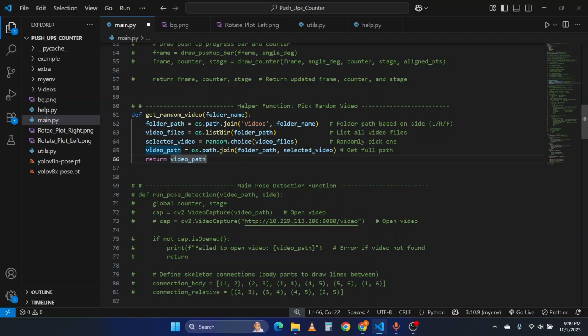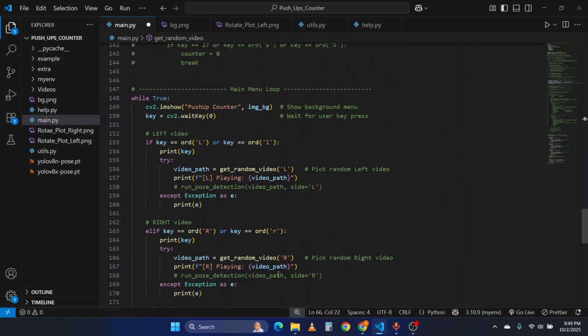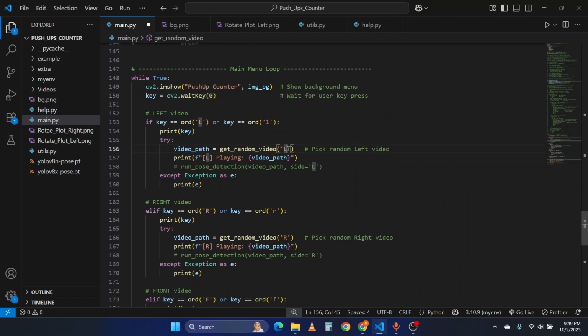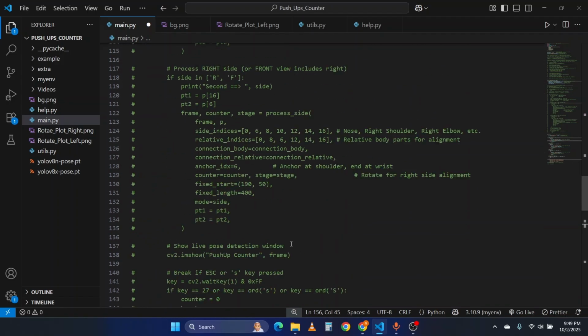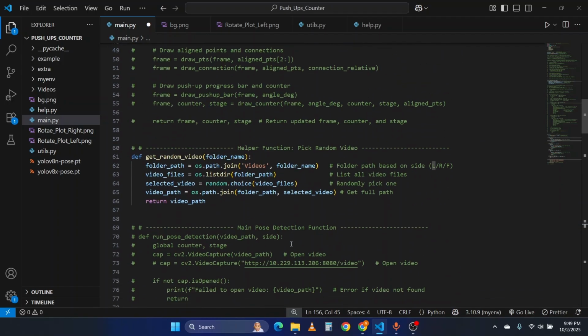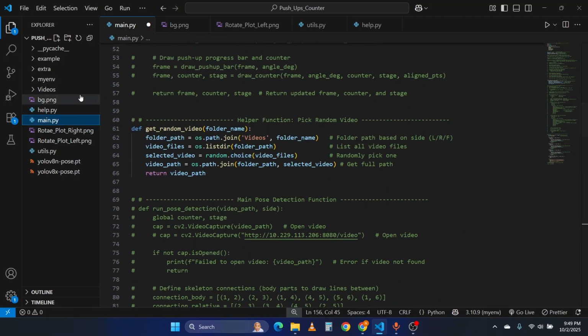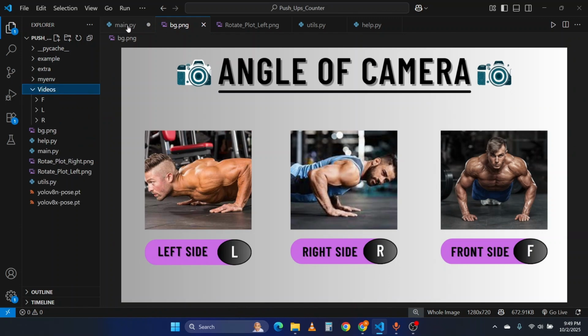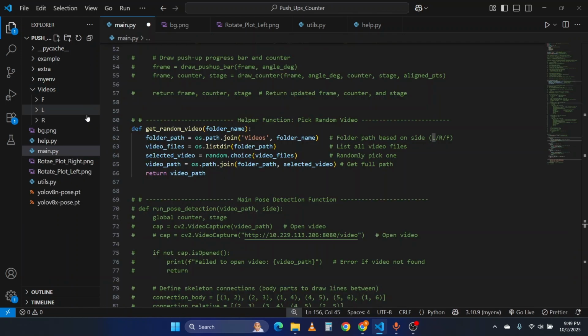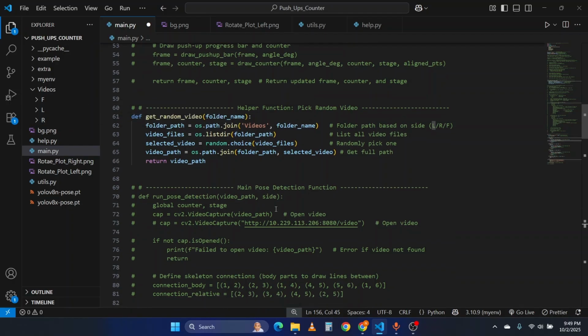Here the folder name is basically the string we are passing as a parameter. Here L, here R or F acts as a folder name through which we can select. You can see inside this video folder, we have three folders, F, L and R, and each folder contains videos.